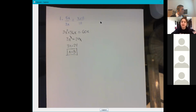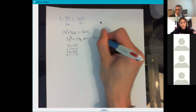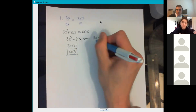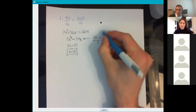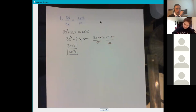But how are you allowed to just cross out the like power of 2? In this step, what I'm saying here is that 3x squared is 3x times x, and this is equal to 24 times x. So if I divide both sides by x, on the left-hand side, one x cancels with an entire other x, and then on the right-hand side, all of the x's cancel. Oh, okay, I get it. Thank you. Yep, good question.